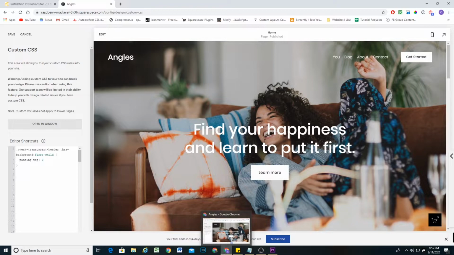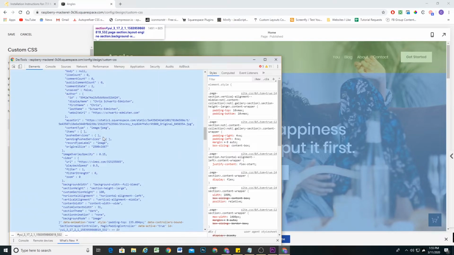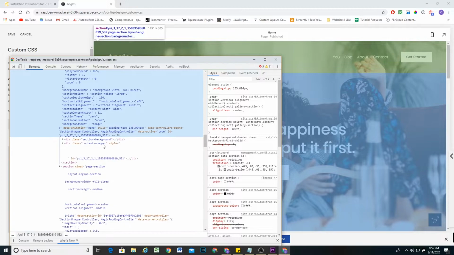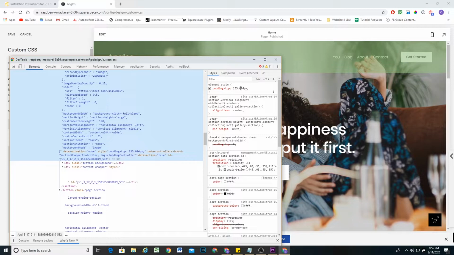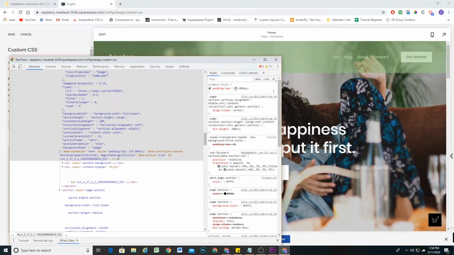And because the padding top is added as an inline style, we have to use the important tag. So we can see that if we scroll down to the style tag, here we go, style, padding-top 135 pixels. So whenever styles are added inline, we have to use the important tag. That's the only way to override these inline styles. And so you know it's an inline style, you don't have to search through the HTML. You will be able to find it, but you don't have to search through the HTML to find inline styles.